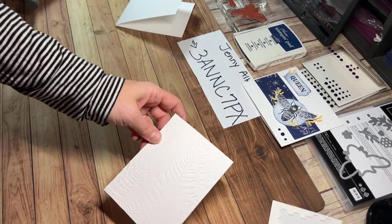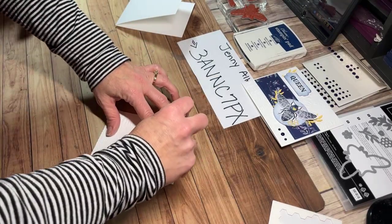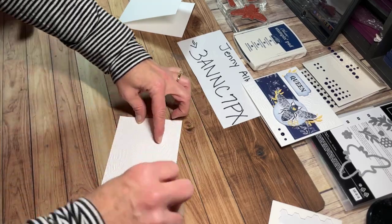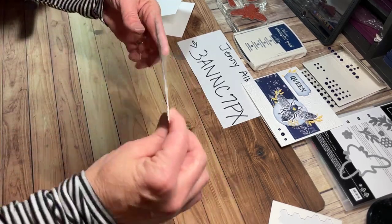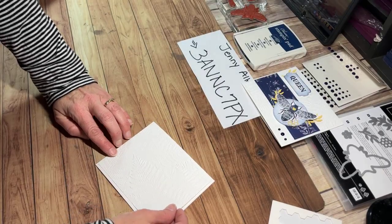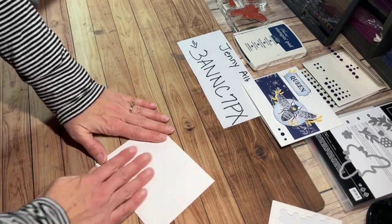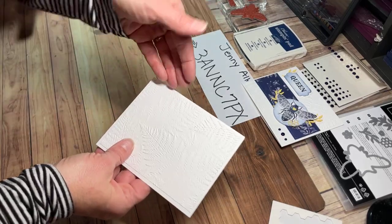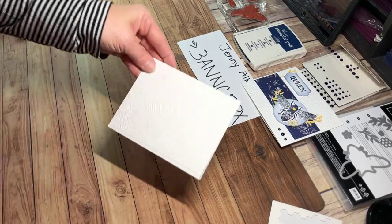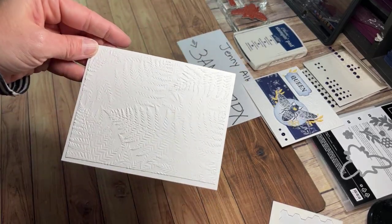All right, there we go. This has to be now 4 by 5 1/4. So when I put on my adhesive, I want to get this as close to the edges as I can, just because sometimes with the 3D embossing folders being a little bit more deeply grooved, they'll want to lift up a little bit along the edges, but if I get that adhesive really close, then it doesn't seem to affect that as much.